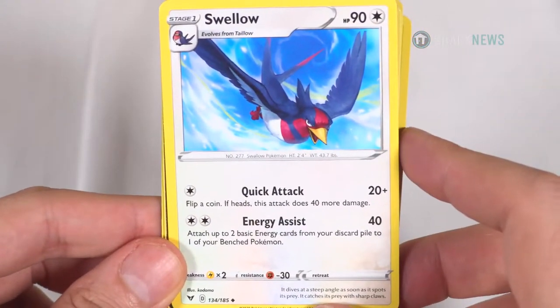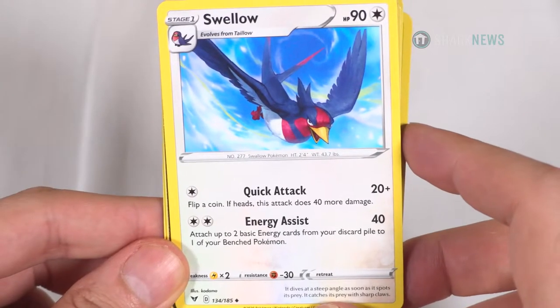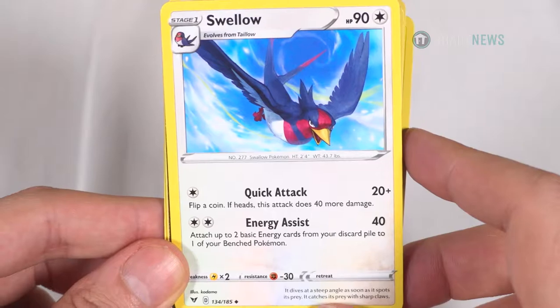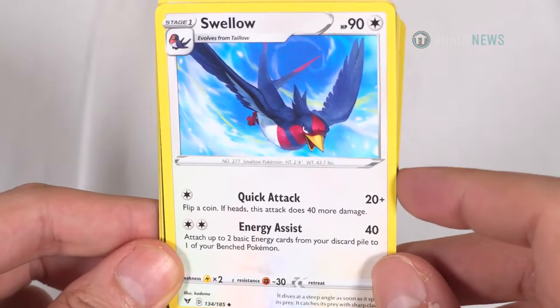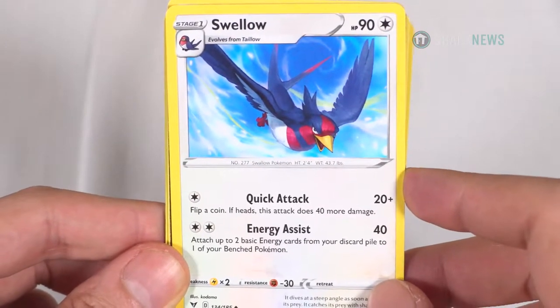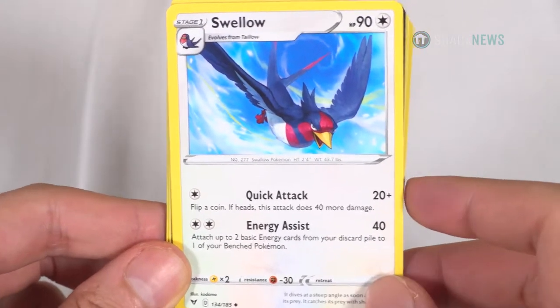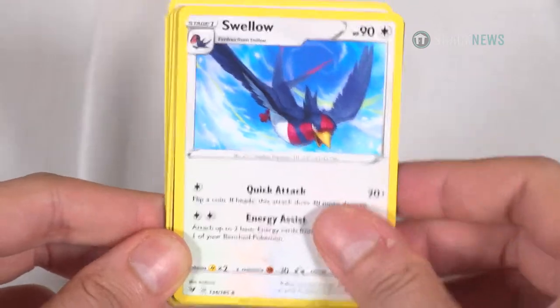Sweelow, 90 HP, stage 2, colorless. One colorless, quick attack, 20 plus with a coin. If heads, attack does 40 more damage, so it does 60 damage total. Two colorless, energy assist, 40 damage. Attach up to two basic energy cards from your discard pile to one of your benched Pokemon. Good way to get energy out there.